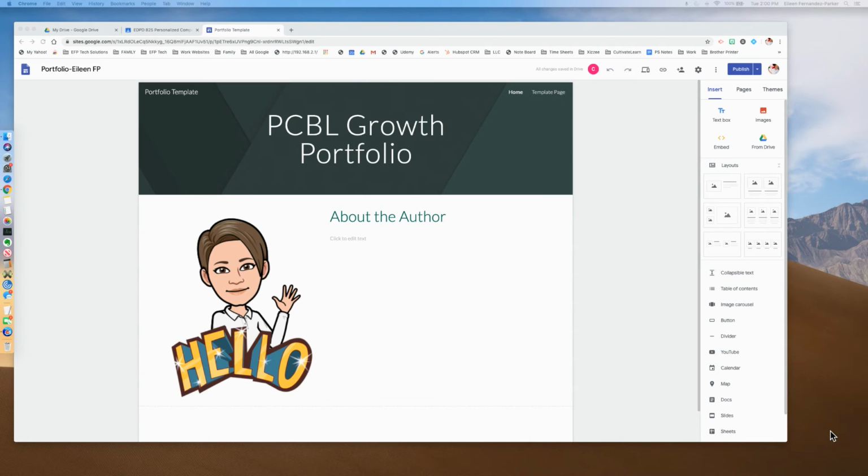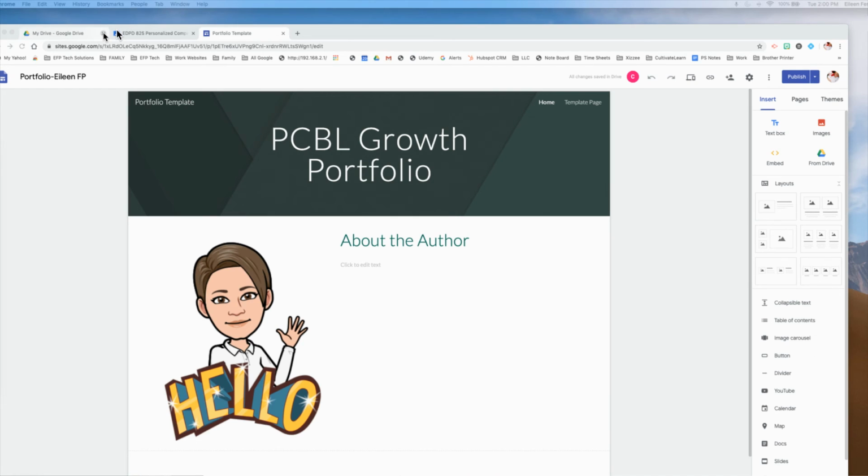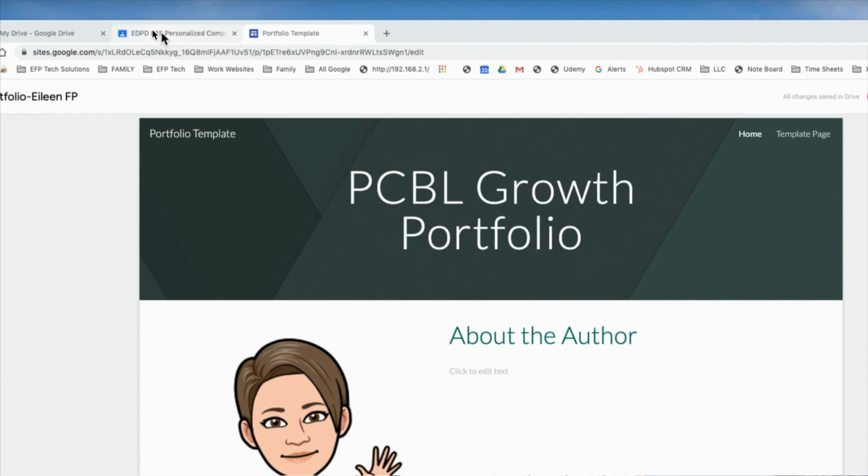Because this is the first time that you're actually going to be using the portfolio that you created in the first meeting, I want to just go over to make sure that everybody is clear on what they need to do. So you're going to need to have 3 tabs open to make this easy for yourself. Your portfolio should be open, your portfolio template. Also, Google Classroom should be open, and your Drive. And that'll make it the easiest for you to proceed.